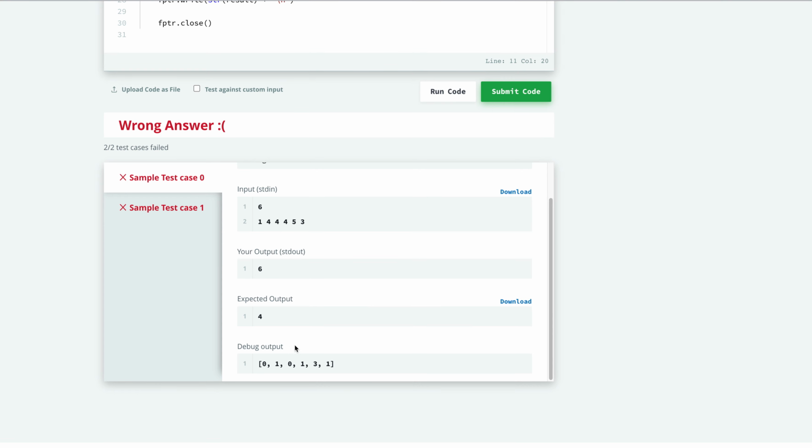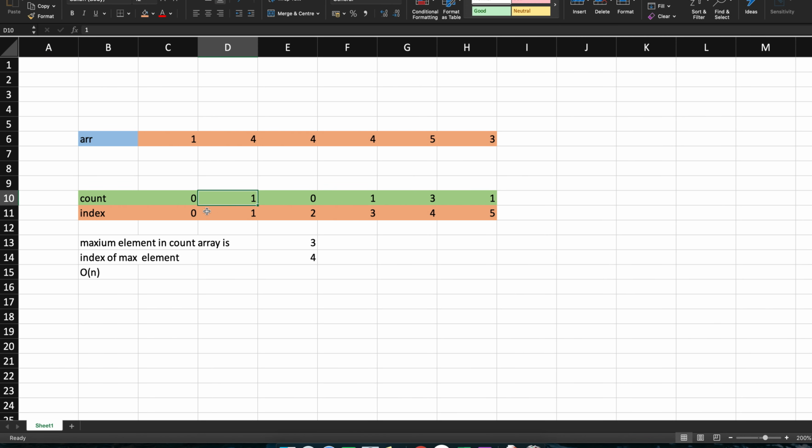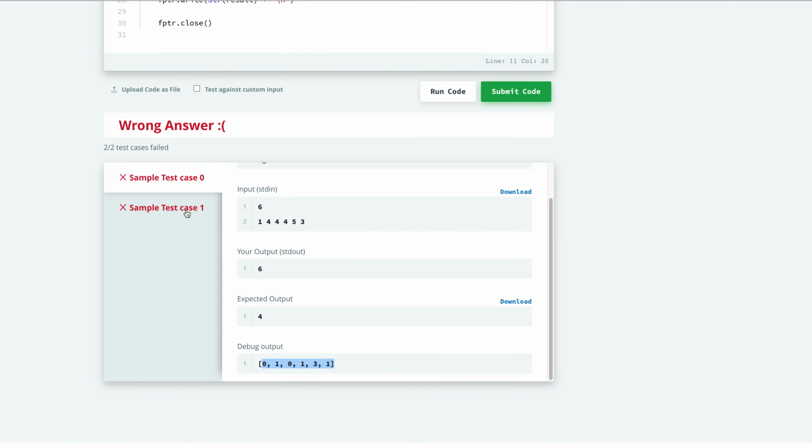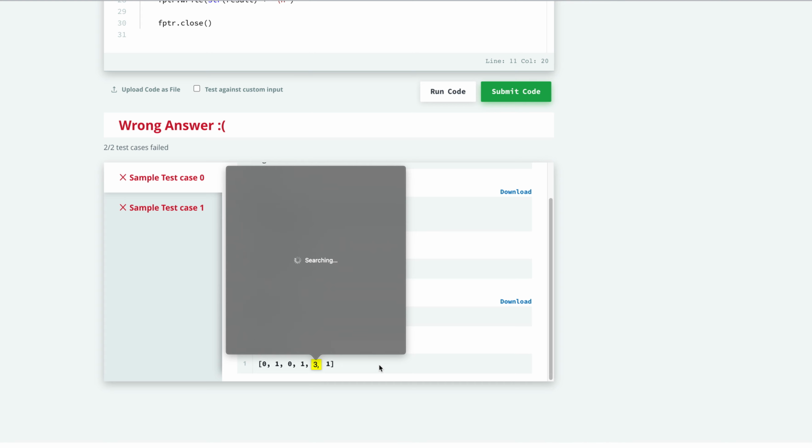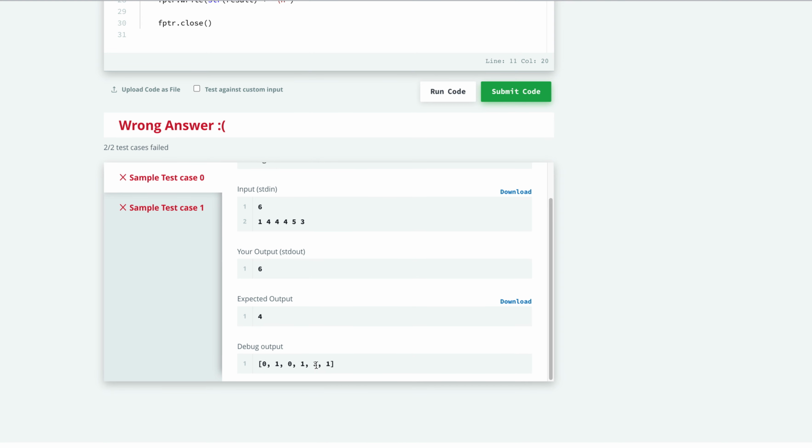Here, in the debug output, we see 0 1 0 1 3 1, so that is what we encountered. This is what happened in the example which we had taken above. Now this 3 is the maximum element in the array, and we want the index of 3.